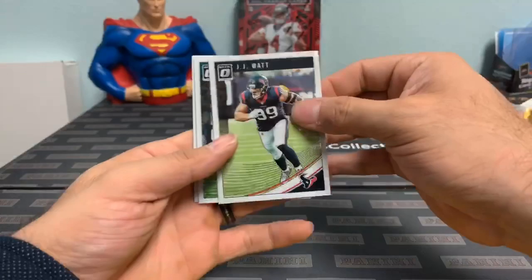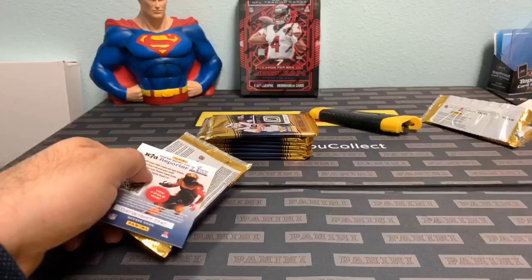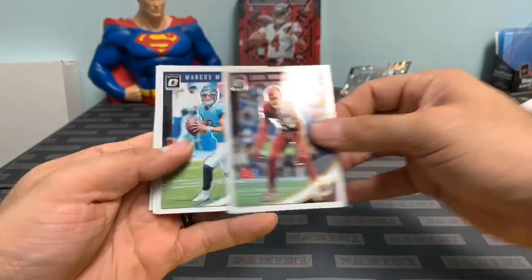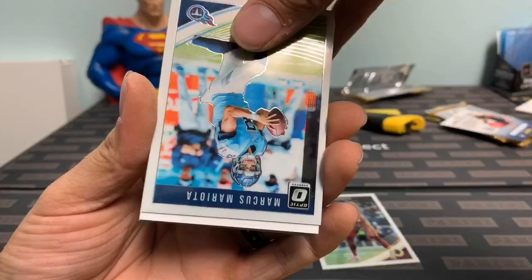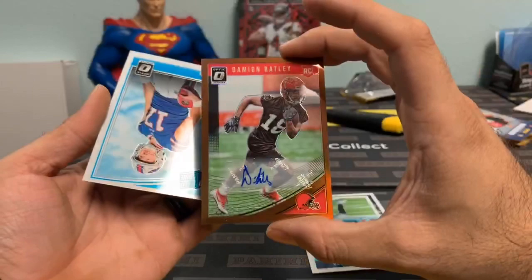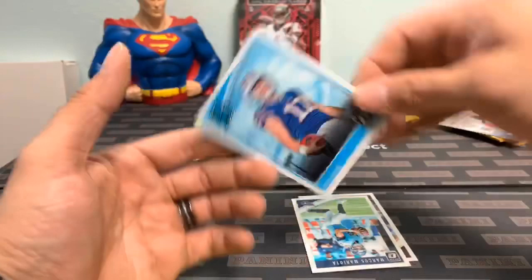JJ Watt, Clay Matthews, our Raider rookie is Aiden Tate. Okay, we got a good rookie right here coming up. Hopefully y'all didn't see that. Josh Norman, Mariota. Oh, we got ourselves our autograph, I think. Let's see who it is, guys. Good luck. Yep, it is going to be our autograph. Damian Ratley for the Cleveland Browns. For a second there, that was going to be Baker Mayfield right there. That would have been crazy, but still, a nice hit right there for the Browns. That's going to be Gilbert. And then we hit a Josh Allen rated rookie.